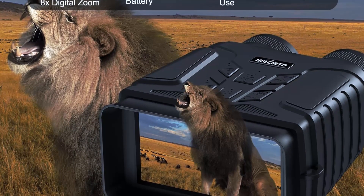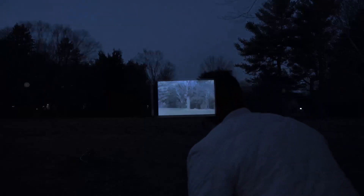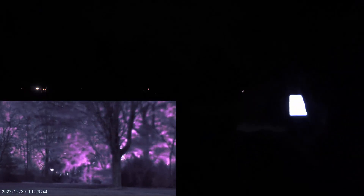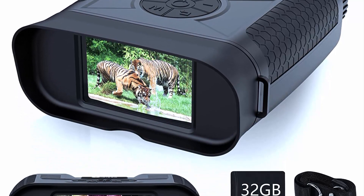Top 5: Night vision goggles have become an indispensable tool for outdoor enthusiasts, hunters, and military personnel. We'll take a closer look at the XCX Night Vision Goggles, designed to provide high quality images in low light conditions. They have a sleek and sturdy design, are lightweight and compact, and are equipped with a comfortable head strap. One standout feature is their advanced infrared technology, using a high quality infrared illuminator to provide clear and sharp images even in complete darkness.